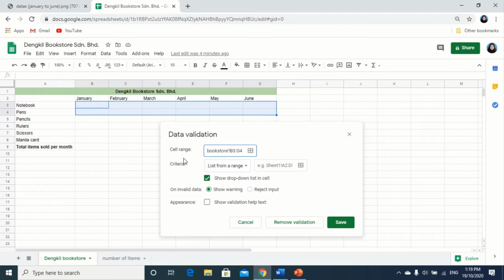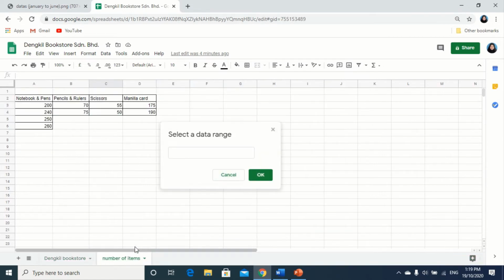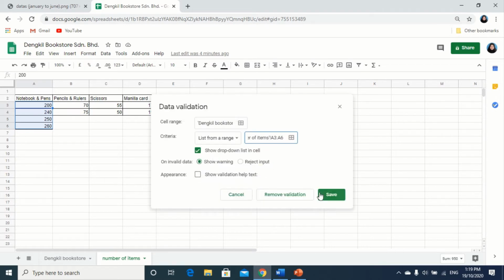For the criteria, you choose List from a range, and then here you select data range. Go here and select this range from A3 until A6, then click OK and save.